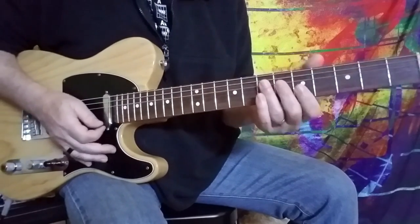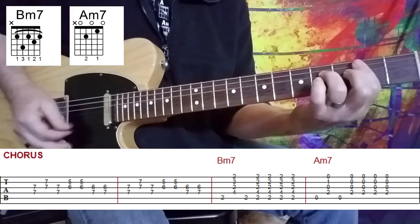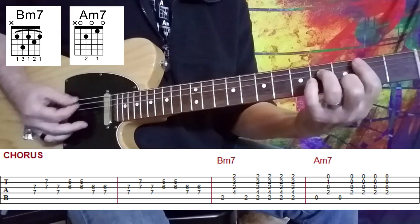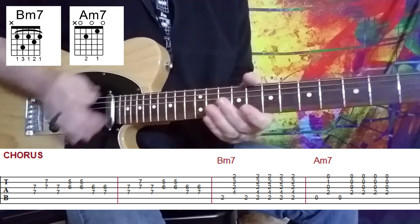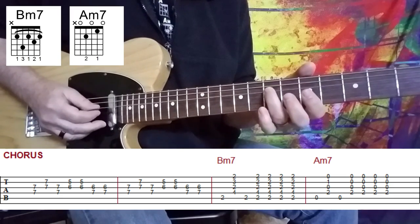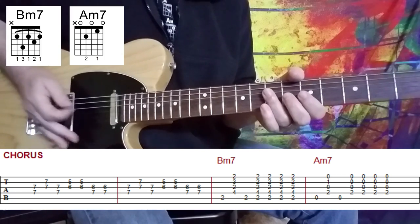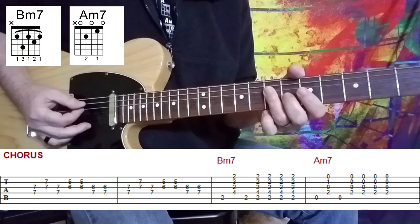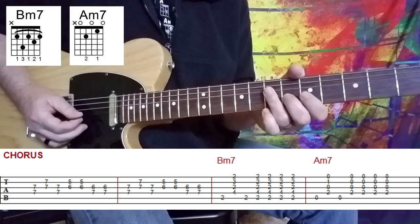You can see these fingerings in live videos. Basically, what's happening is the bass is moving from D to A and he's emulating that on the guitar. So I'm barring across the seventh fret on the D string and the G string. He plays it with subtle differences each time, particularly in the picking hand. You definitely want some heavy muting back here. What I do is I hit the D and the G, and then the G and the B, so you get that. And then back, which you can really hear on the studio recording.